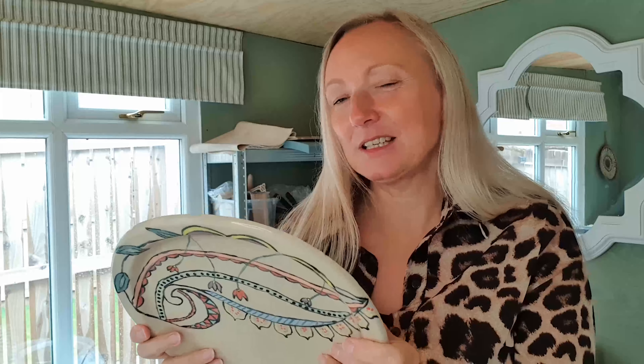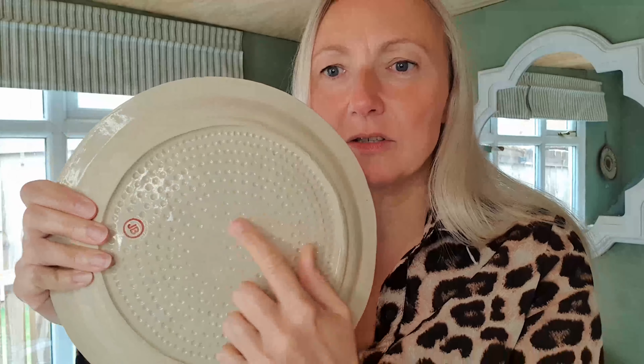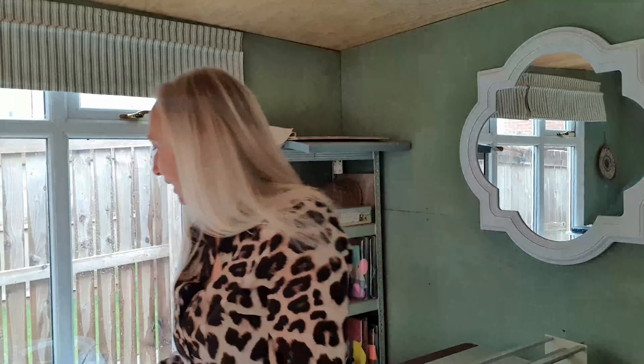I still like it as my first little plate. There's a little sticky bit on the back that I need to grind off, and I've done dots on the base and my little stamp. I don't think it was too bad for my first go at freehand drawing. It was sketchy doing black lines because I was just using a paintbrush, so maybe I need to invest in some designer liners or something like that.